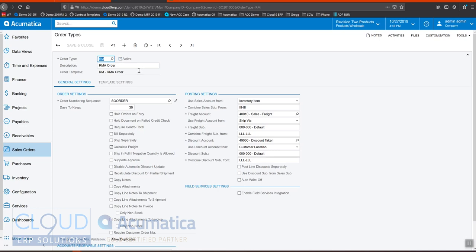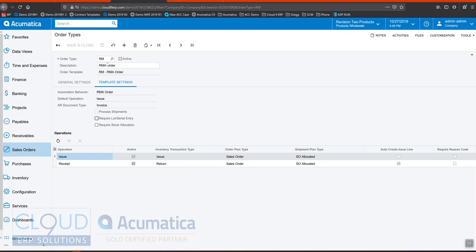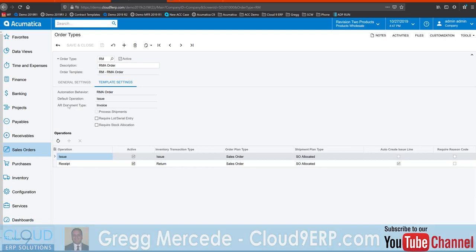Now, an order type of RM has all the different settings that you're used to, for example, for the SO order type. But if you go to template settings, there's a few settings in here that make it unique. The first one is that it has this predefined RMA order automation behavior. And by default, when this is all done and confirmed shipment or receipt, this will turn into an invoice.